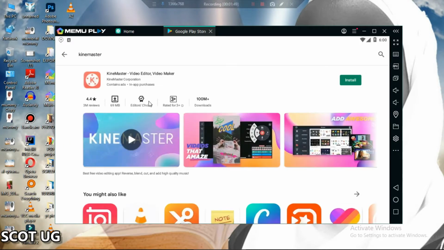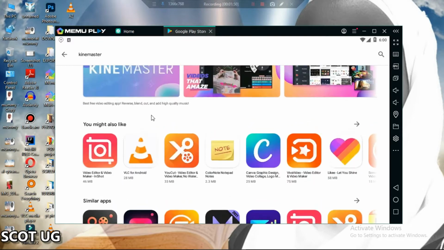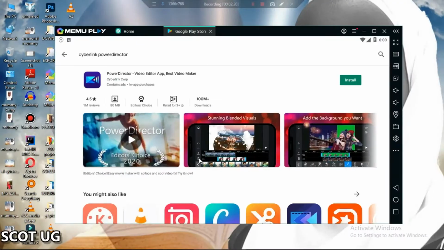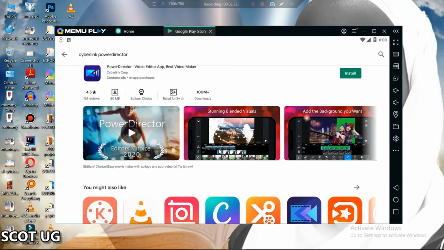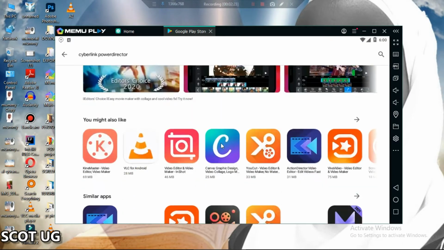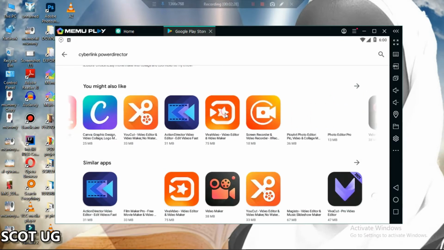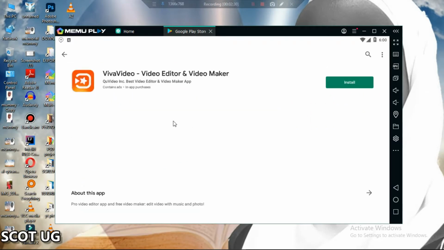It's there. This is a software which has made a lot of money for guys. This is another software you can use if you're an Android user and you don't have a PC. You just have to install it. There is another one, let me see. There is this Viva. Okay, this one is also a very wonderful software you can use for Android.